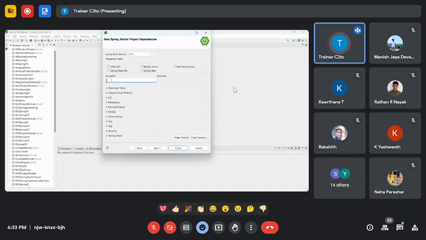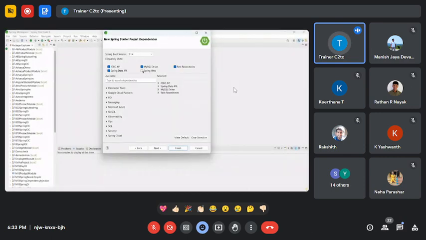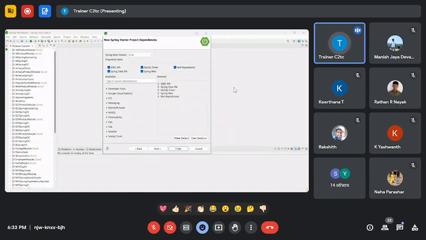You should write JDBC API in the search bar of available so that you get the suggestions, and then select it. So here you have to enable JDBC API, MySQL driver, REST repository, Spring Data JPA, and Spring Web. I want every one of you to make note of all the dependencies to be added into your project and raise your hand.